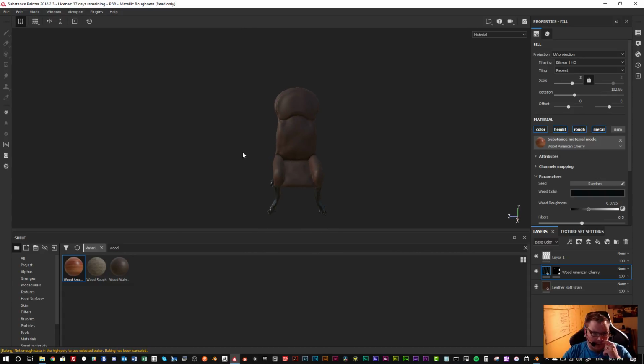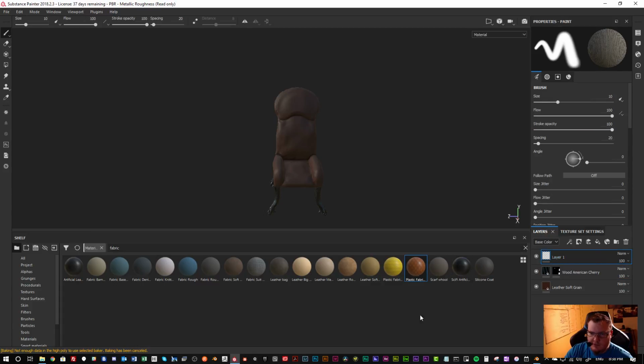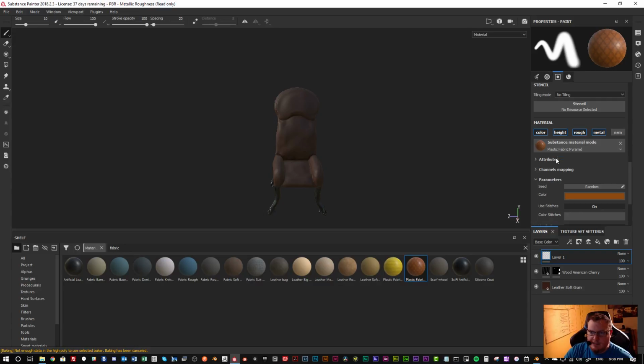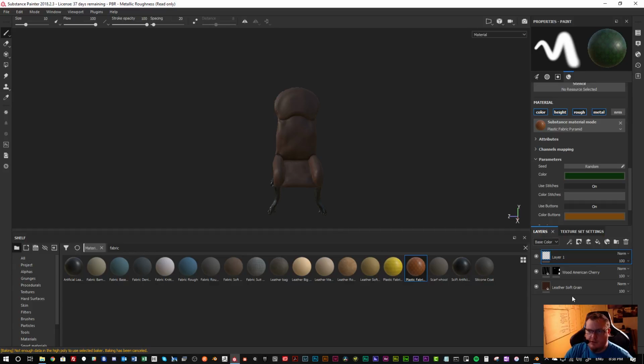Okay, now what I did before was added in some more sort of inset textures here for the upholstery. So we can get really creative here and once again, I'm going to type in fabric, and I used this sort of fabric, this little pyramid thing, to throw in some stuff. So this time I'm going to just grab a regular layer with this fabric selected, and pick a color. I'm going to use sort of like a Slytherin dark green leathery color here.